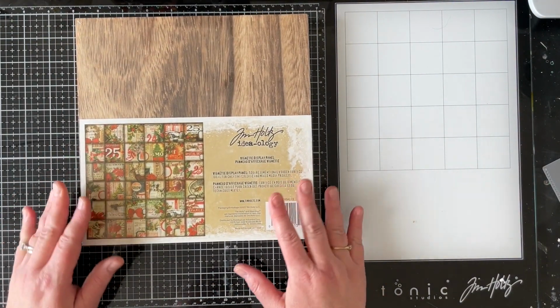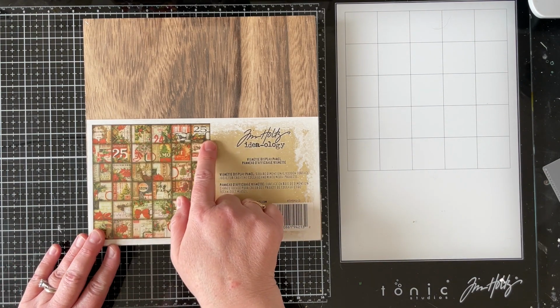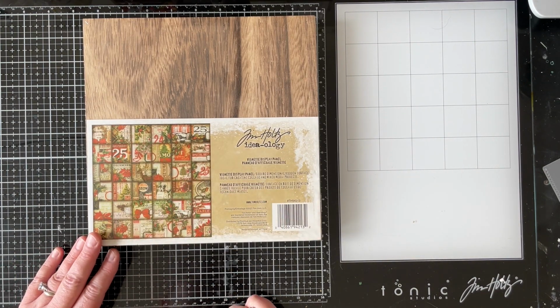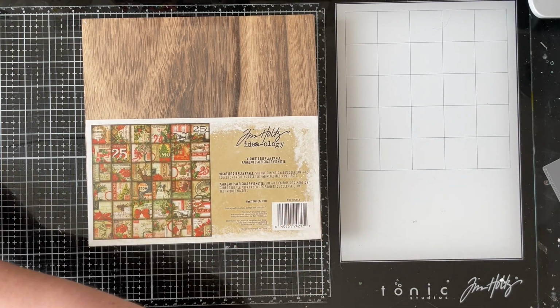So the first thing I used is this vignette display panel. You'll notice that mine has Christmas packaging, but this panel is now part of the Everyday Idea-ology line. It's a 9x9 wood panel, and the project that we're going to make is very similar to this sample on the front, where there are 6 squares by 6 squares, and the squares that we'll be cutting are 1.5 inches each.